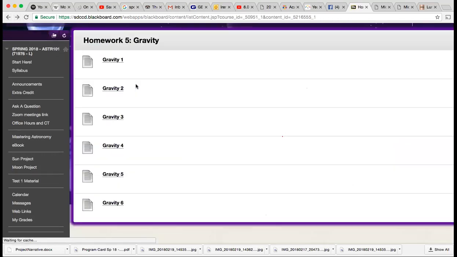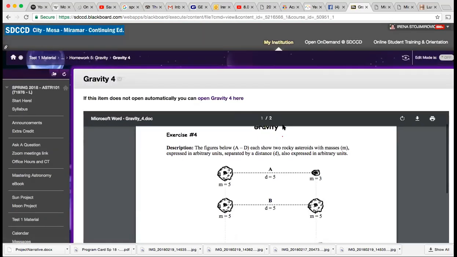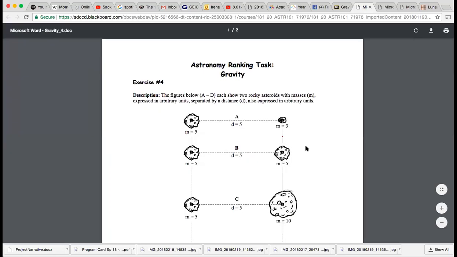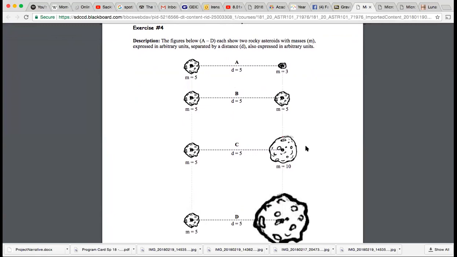I got that one. I think it might have been gravity 5, maybe. Gravity 5 was that one with 3, so we went through that. Oh no, this one. This one, okay. I somehow know, maybe because I taught this for 40 times now. Okay, so I like this one.